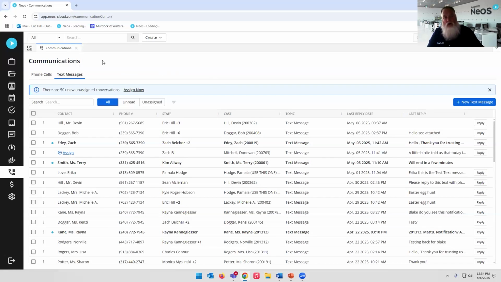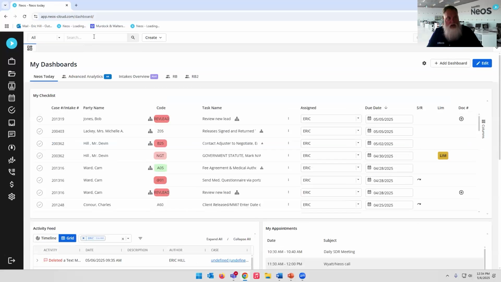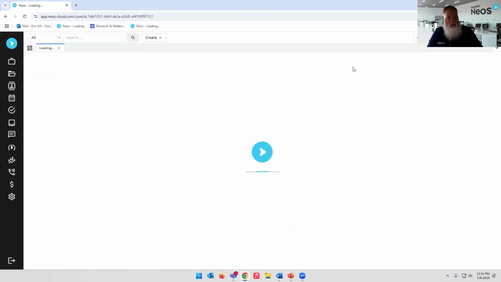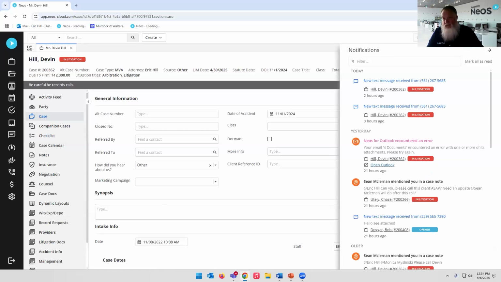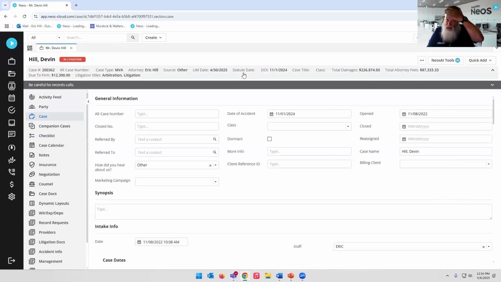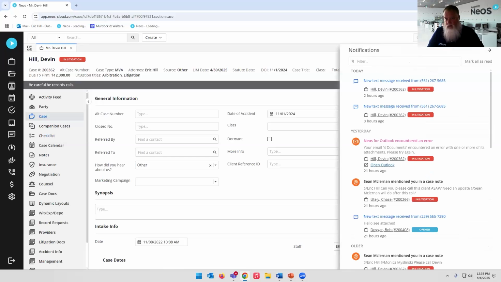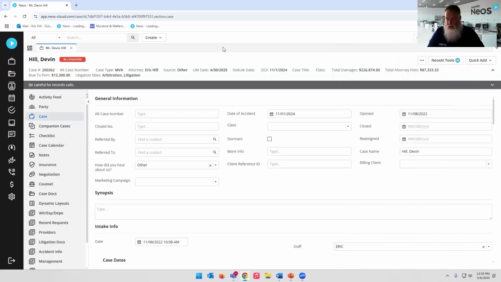Again, if you're working on a specific case, you should get all those messages up here in your notification bell. And that's one of the biggest things for me, as I tell everybody: if you leave for the day and you come back the next morning and there's a red dot with a number in it, it tells you how many times you've been listed, named, or something's happened on a case you're working on. Please pay attention to those notifications, because it's telling you things are working or people are working on cases you're working on, and you need to look at those things.